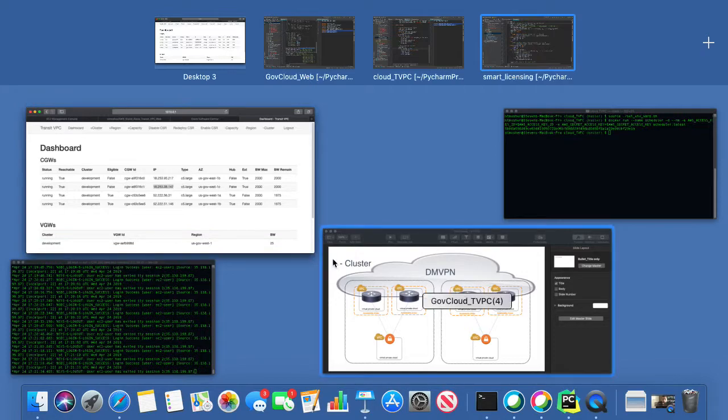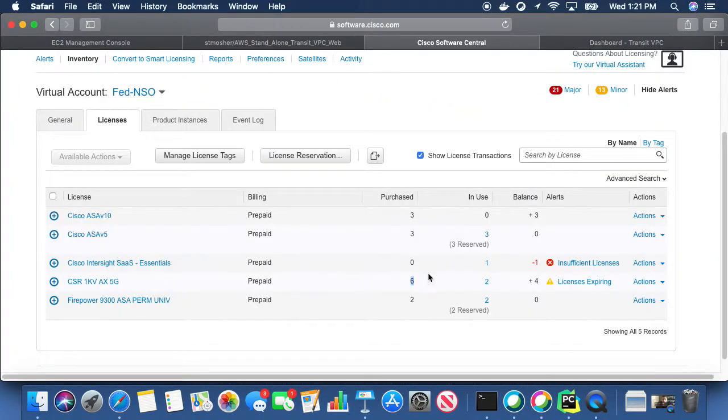What's cool about smart licensing is licenses are pooled. Like I have the 6. Now, this is very cloud friendly because I can see what licenses I own and who's using them. In fact, I can create other virtual accounts, and there's a whole organization you can have when you buy licenses. You see what's being used, and now it's not tied to hardware. So I can register for it, request a license, pull from the pool, then give the license back when I want to decommission or terminate a router. So I can keep reusing these licenses, and it's very easy to do. So I have 4 in the balance.